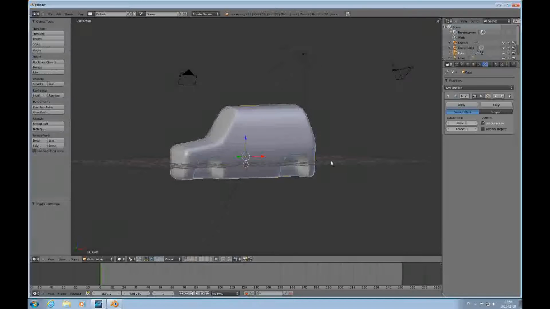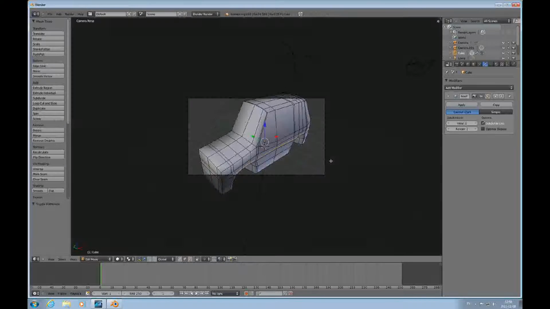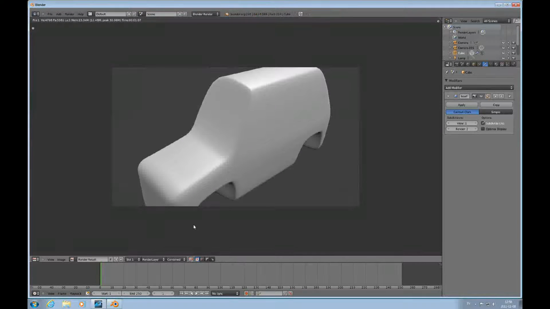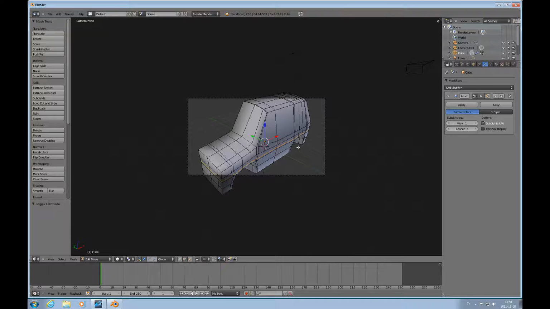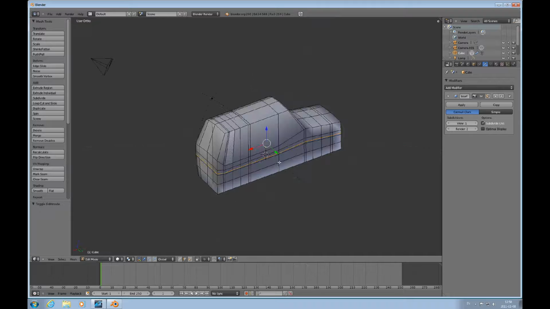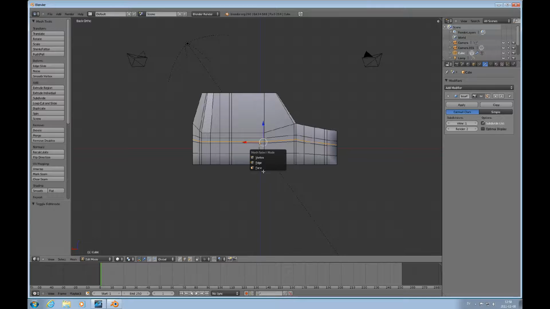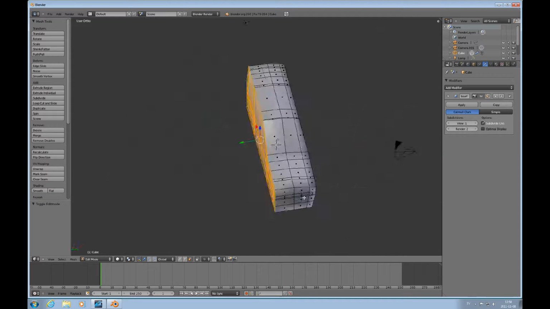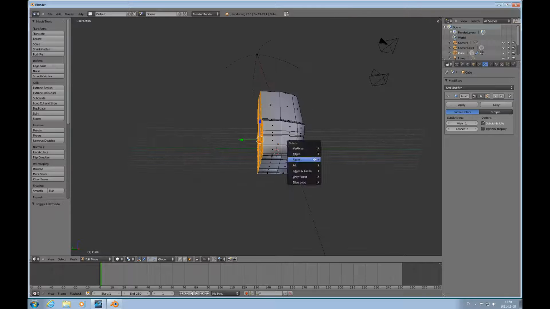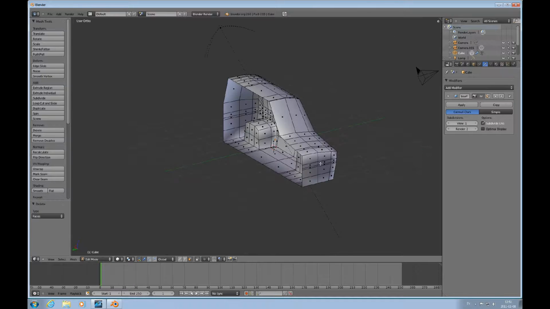So now we'll look at that. That's what it looks like. Camera. And that's it. That's that part. So now what's left to do here is to mirror it. I'll do Control 3 to look at it. No, Control 1 to look at it from this side, and choose face mode and do box select. Make sure we got only what we wanted, and delete those faces.